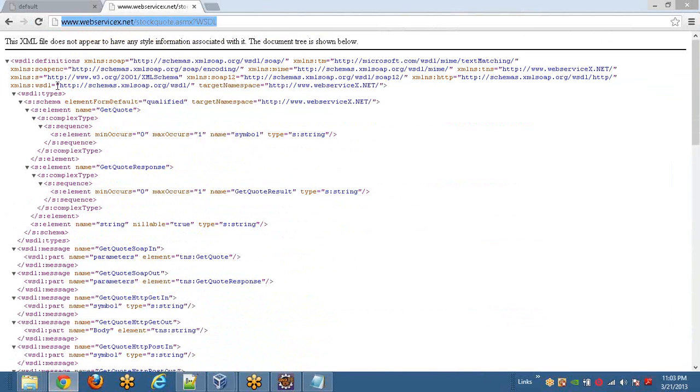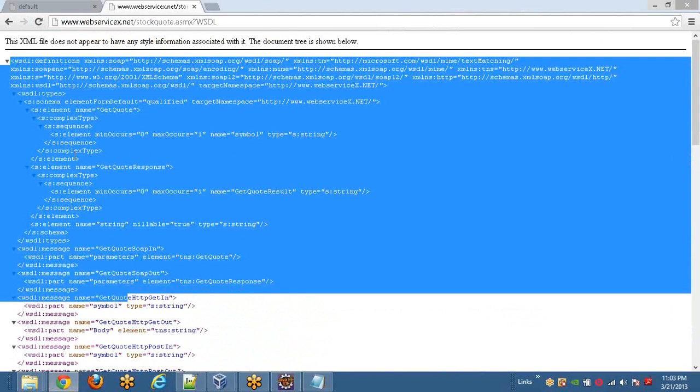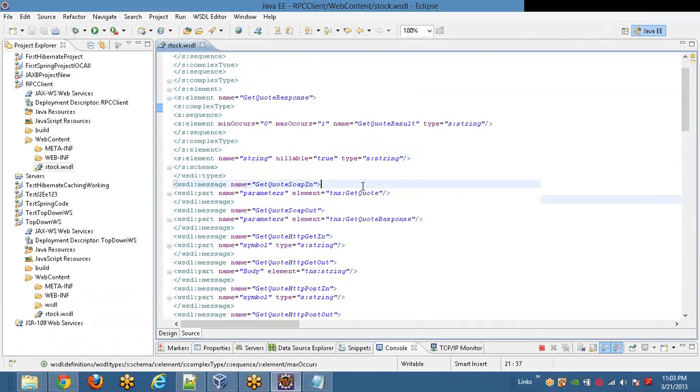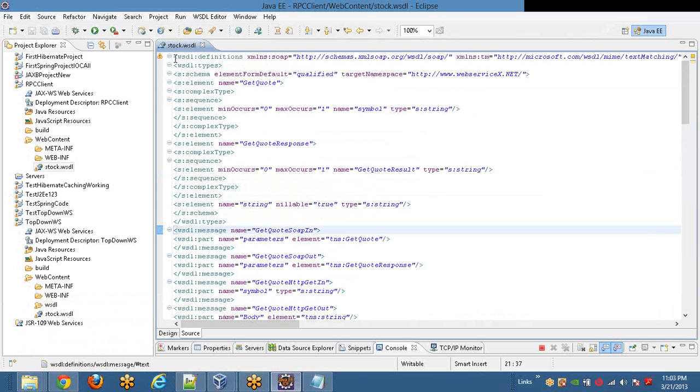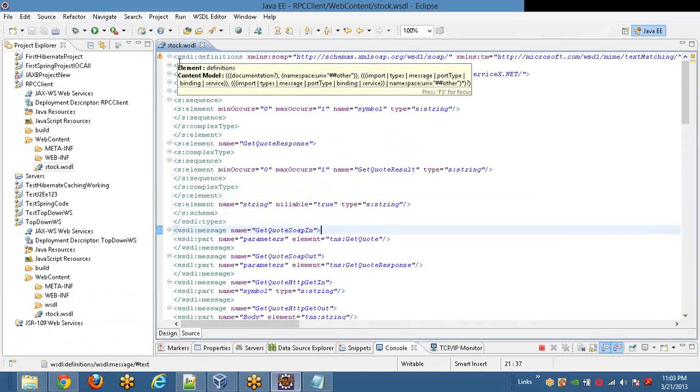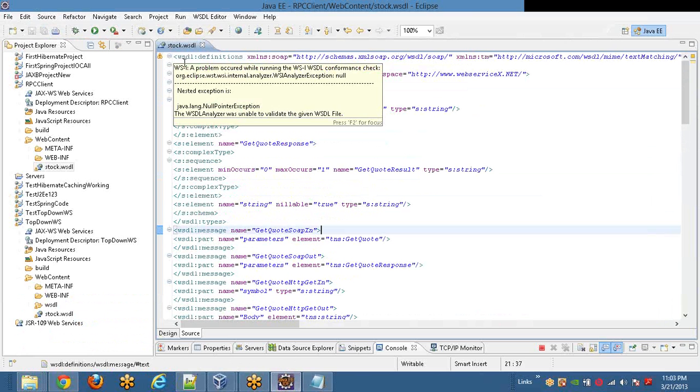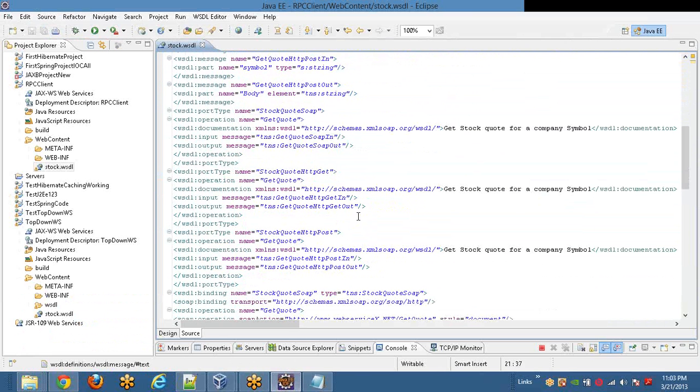I just copy it and paste it into a stock.wsdl file. So create a stock.wsdl file and just paste it here. Now let's use this XML to create an RPC client.